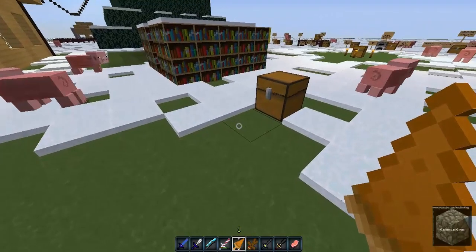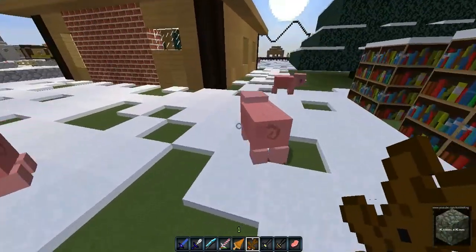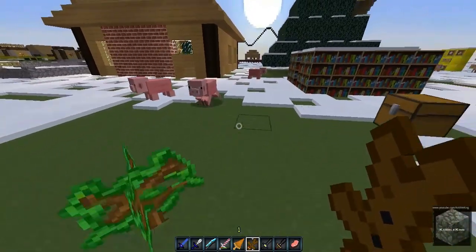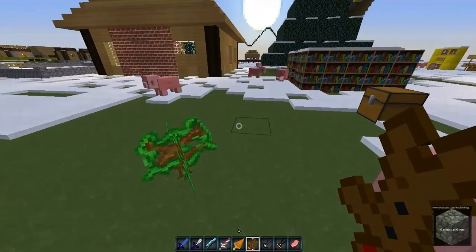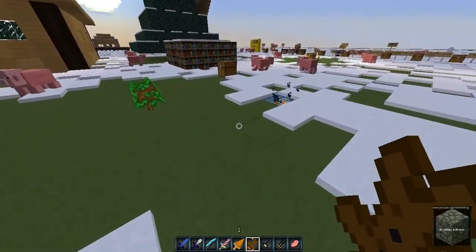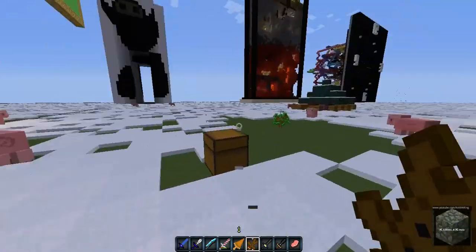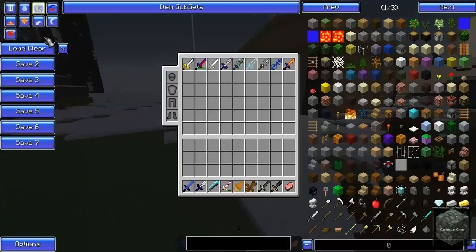Next up, we have the gingerbread man. Now, this is also a sword, if you're wondering. It does 1.5 hearts of damage, and its durability is 350 uses. Its active ability is also the same as the candy cane, that you can eat it. And the passive ability is also the same, that when you hit a mob, they'll flee like crazy.